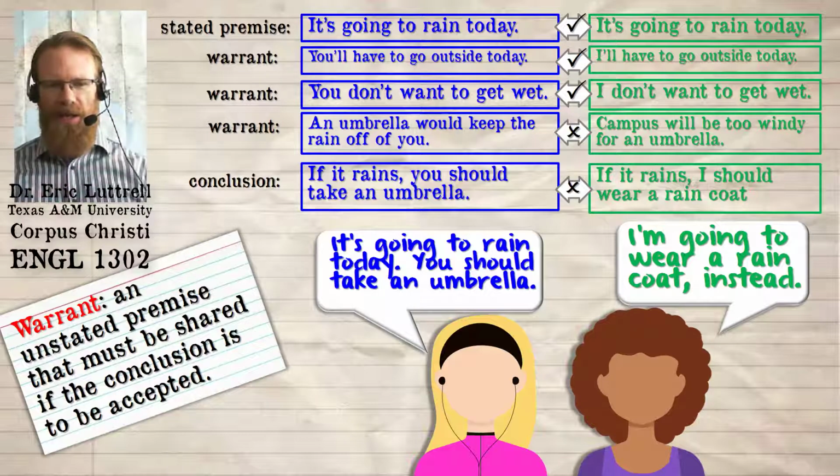The unshared warrant is that an umbrella will keep her dry in the particular environment she has to navigate. If the wind is blowing and the rain is horizontal, which it tends to do here on the island, it's probably going to blow your umbrella inside out, so you're still going to get wet. So her alternative warrant leads to an alternative conclusion, even though you both share many of the same premises.